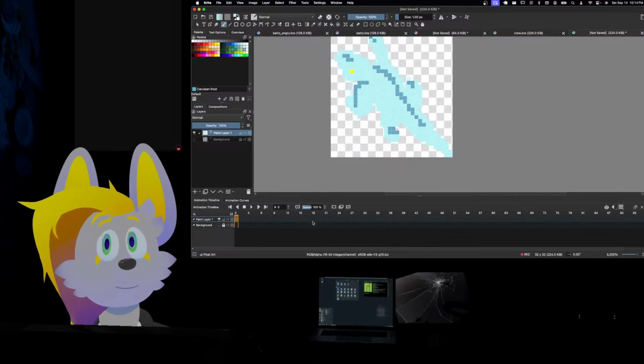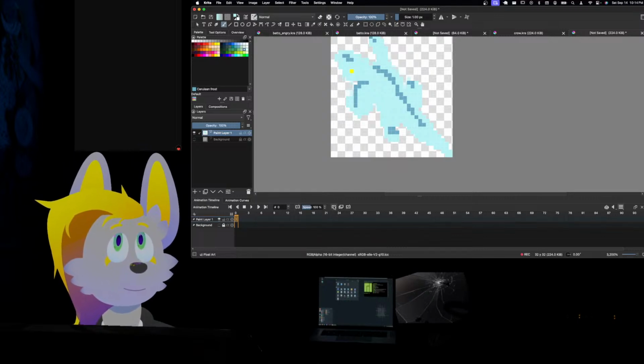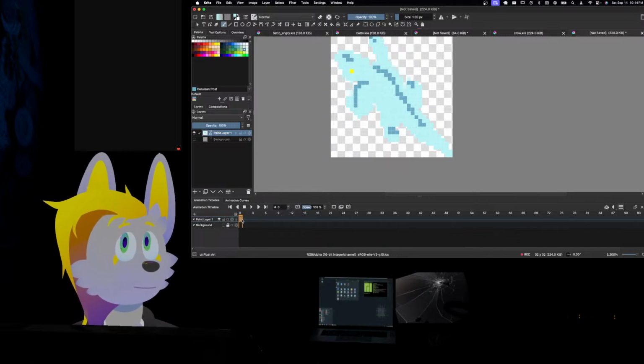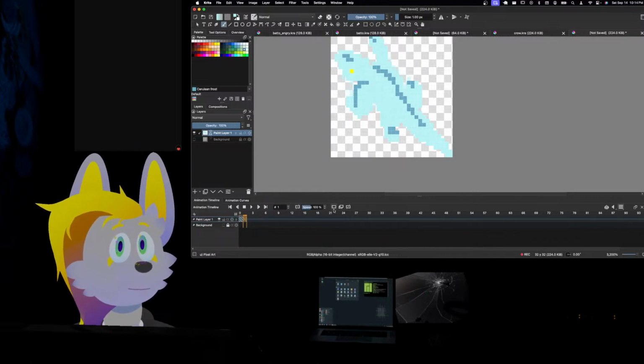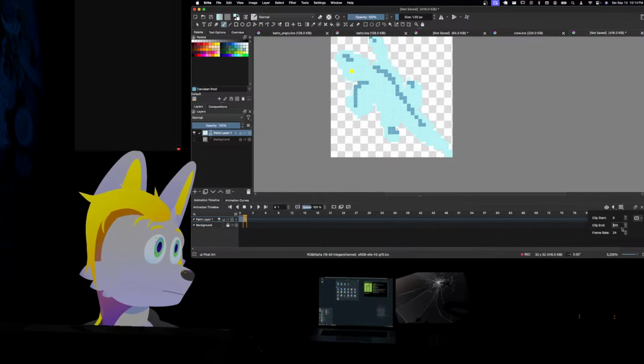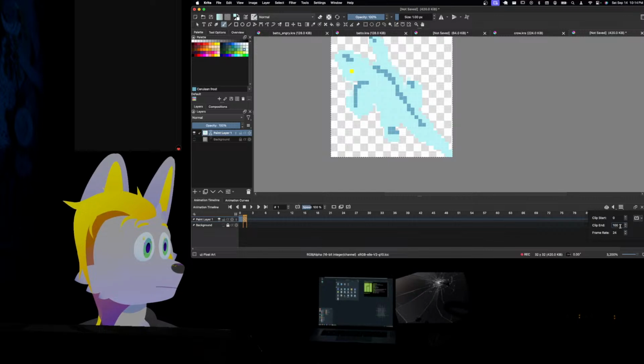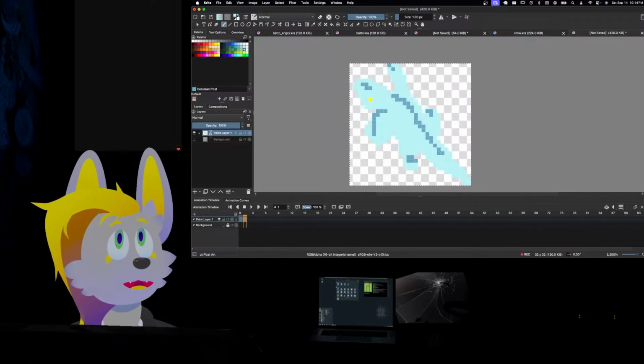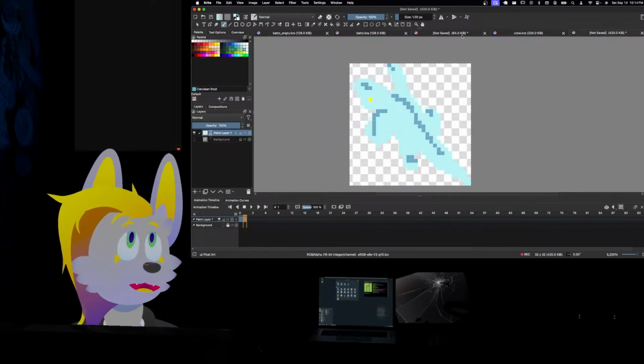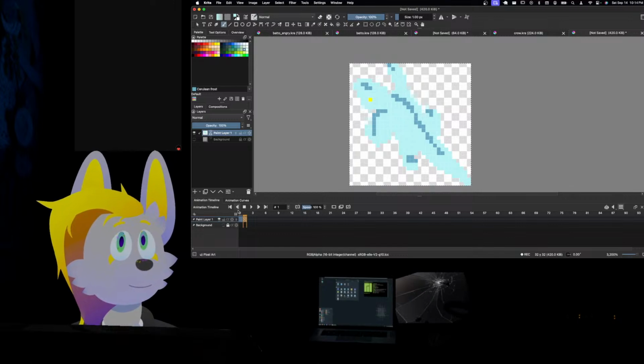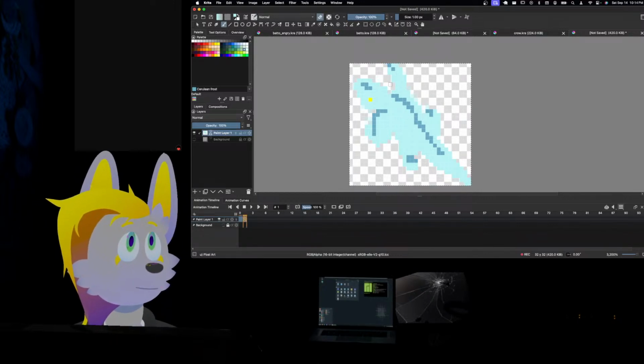Lizard, yes. Okay, so let's see, we need new frame. And then we want duplicate frame? Yeah. And then we want to limit this to be 1 frame long. And then on this one, we then want to erase this.